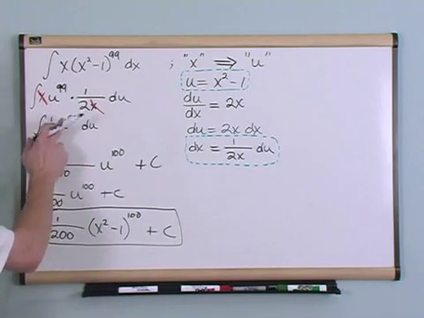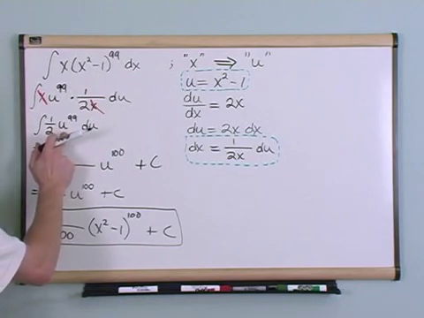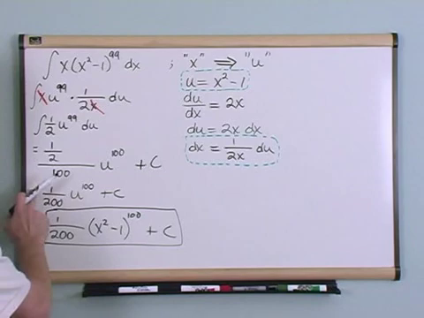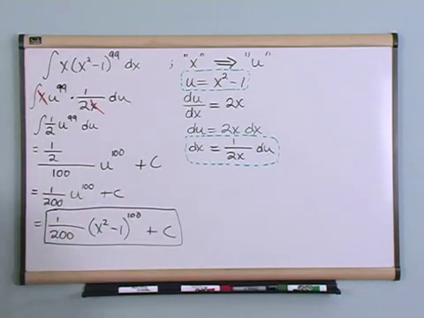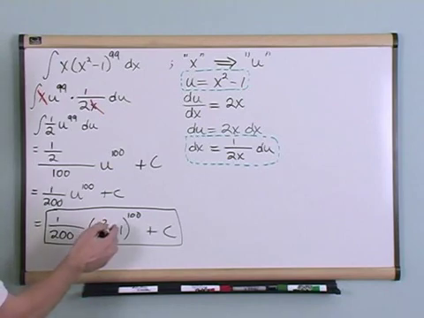But anyway, proceeding along, we had an integral in terms of u, and we just simply integrated it. We turned it into a form that we knew how to solve from the previous section. So we integrated it. We had a function of u as our answer with a constant, and then we just simply took our u that we picked and plugged it right back in so that it's all self-consistent, and that's the answer to the problem.